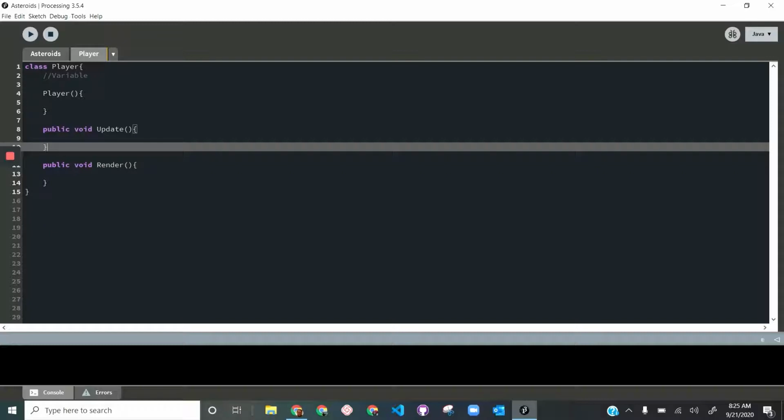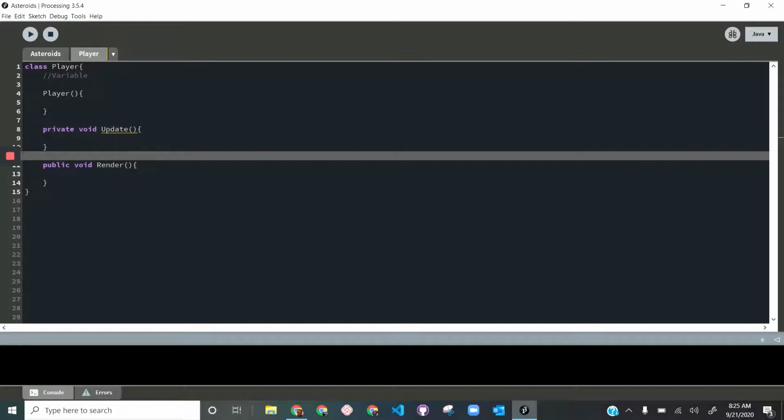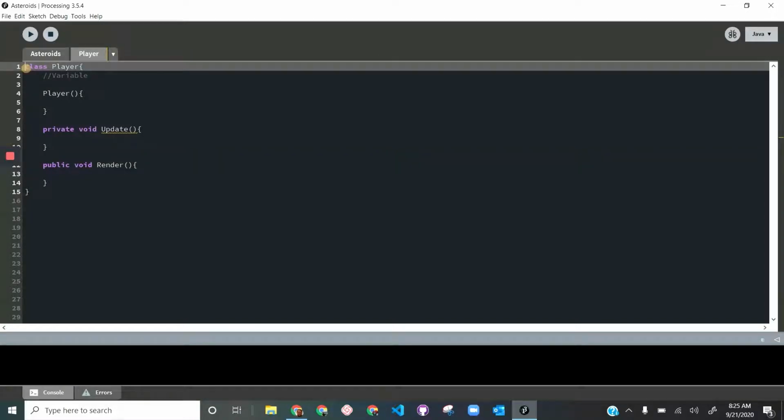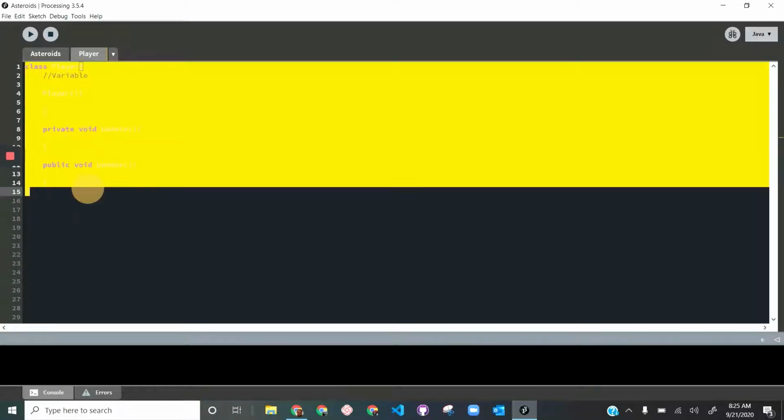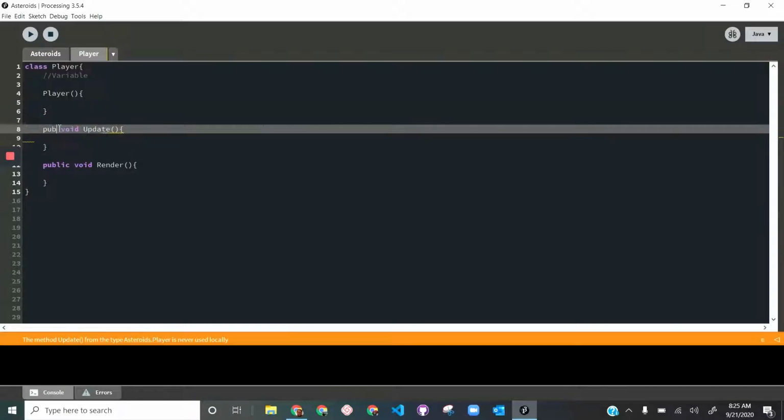Whereas if I have a private one, say a private update function, I could only call the update function from inside the player class, inside these brackets. As you'll see later, we're going to be calling this update function inside of this Asteroids file. So we have our player class right now, and we have all of our areas.